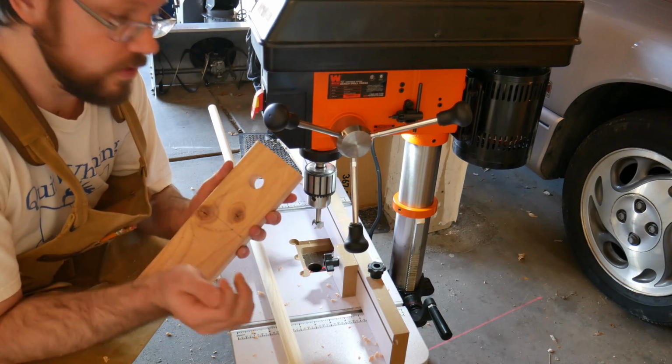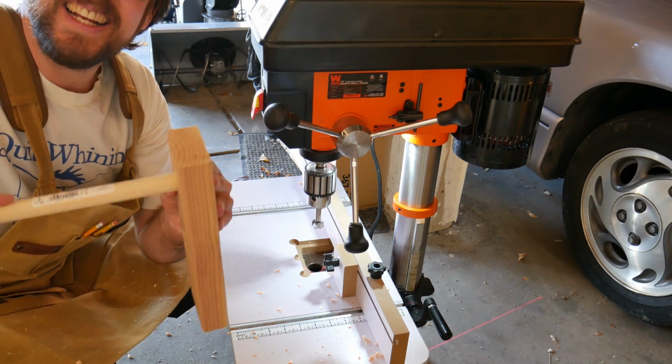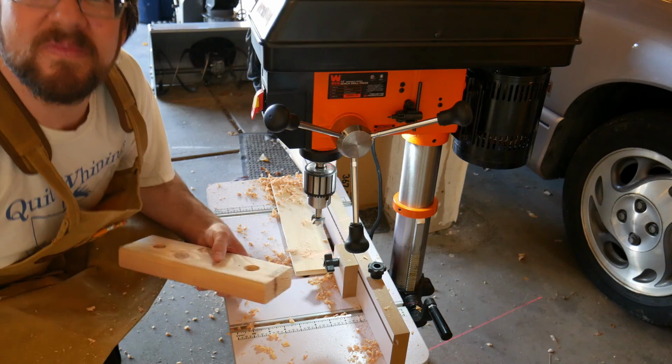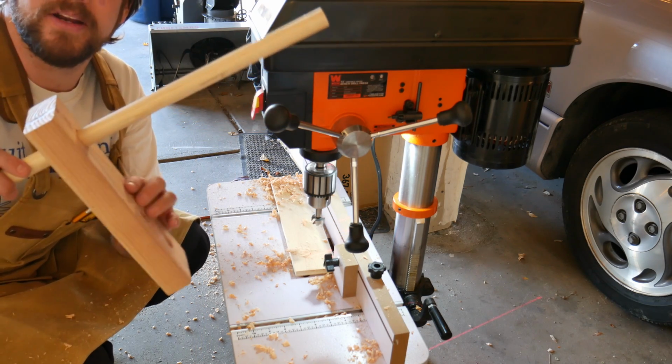So here's our test hole. Let's see if this dowel fits through. Technically it does, but it's such a tight fit, I think I'm going to go one size higher. Alright, let's see how this one fits. This is a little bit loose, a little bit wobbly, but I actually think that's going to be okay. I'm going to go with this.